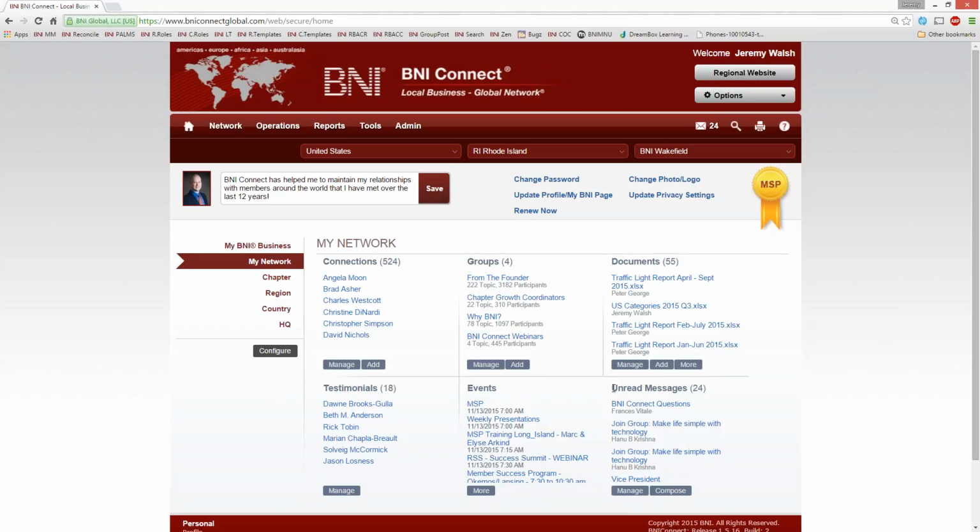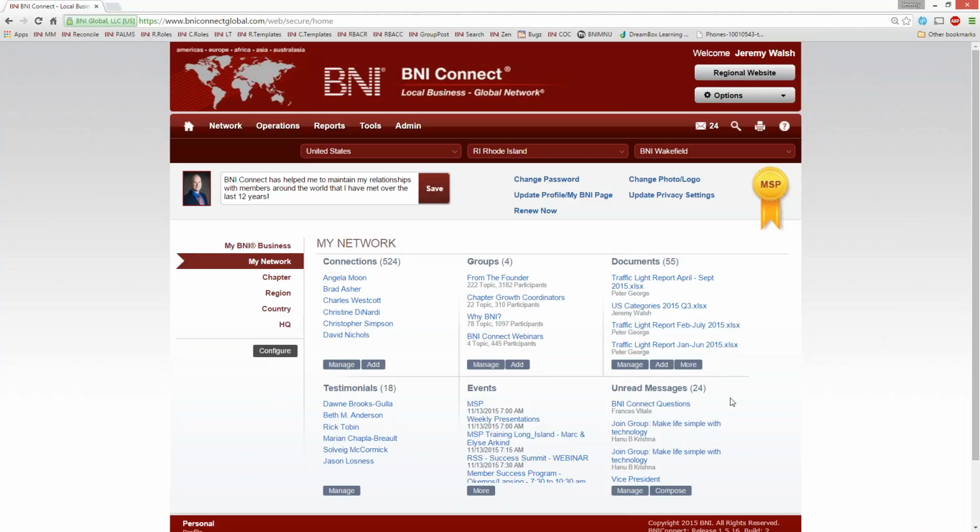And then finally, there's an internal messaging system where you can send messages back and forth with your connections. Keep in mind that it is an internal messaging system, so people will not, by default, get it delivered to their real live email addresses. It'll just stay inside BNI Connect, unless, of course, they've chosen to get it forwarded to their emails, which is an opt-in under your settings.